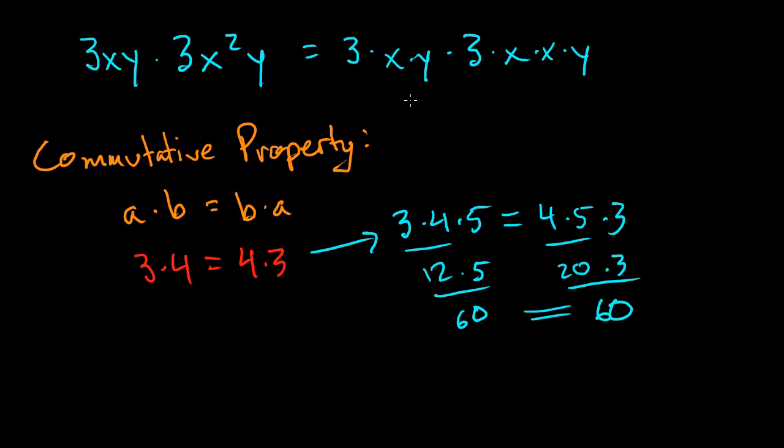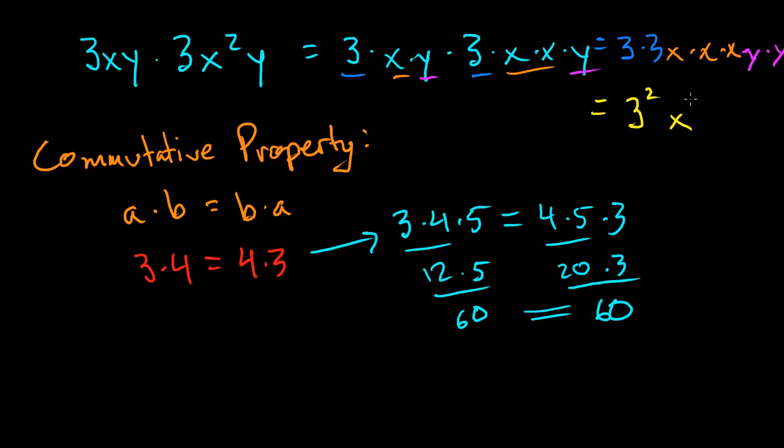So we can rearrange the order in which we multiply expressions. This helps us simplify the product that we're getting here. Well, if I put the two 3's next to each other and say 3 times 3, and then rearrange it so that the x's are next to each other, and so that the y's are next to each other, then it's more apparent to see that the answer is 3 times 3, or 3 squared, or I could write 9, but I'm going to leave it as an exponent, 3 squared, times x times x times x, which is x to the third, times y squared, is our answer.